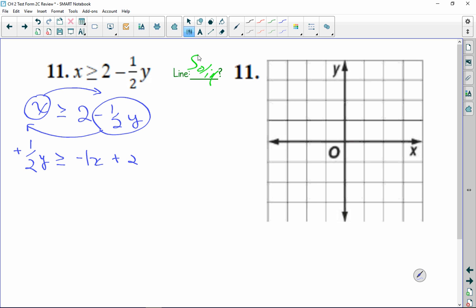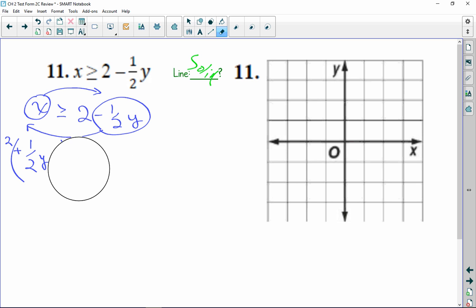I do have to do what though? Is the y by itself right now? No. So I got to move it and get rid of it. So like Riley's saying, we want to multiply it by 2. Now, if I do it to the left side, I do it to the right. Rule.